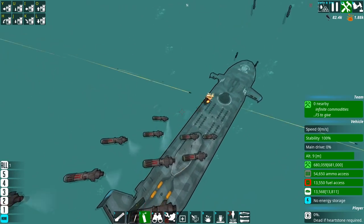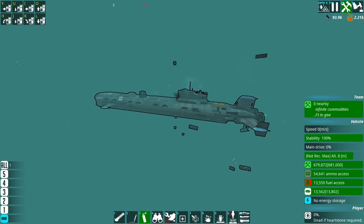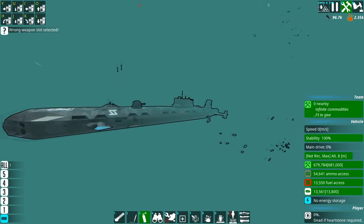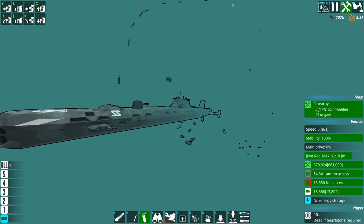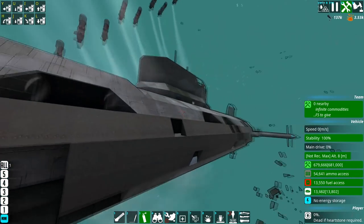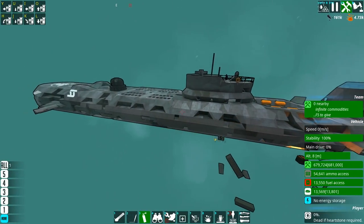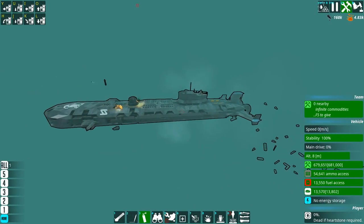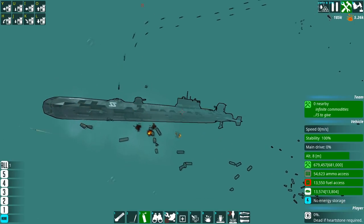So we're already getting some nice damage right there, so yeah, the heat doesn't care. A lot of faction submarines don't really have any kind of spaced armor on them, which means that this kind of shell does quite nicely against them. Already lost 3% health. Although I think that applique could be a problem. Yeah, there's no real spaced armor in there. Yep, so we are making a bit of a mess.